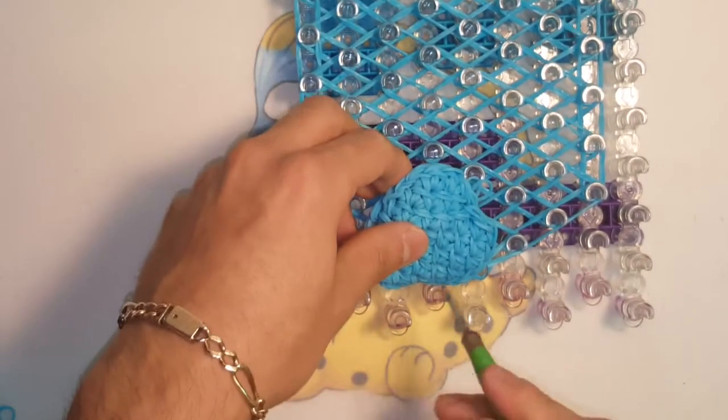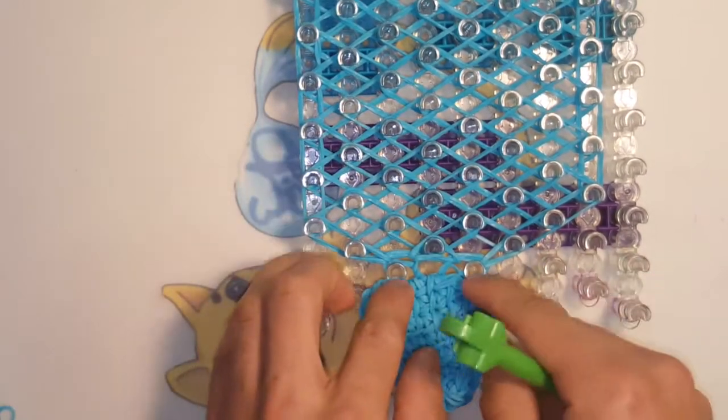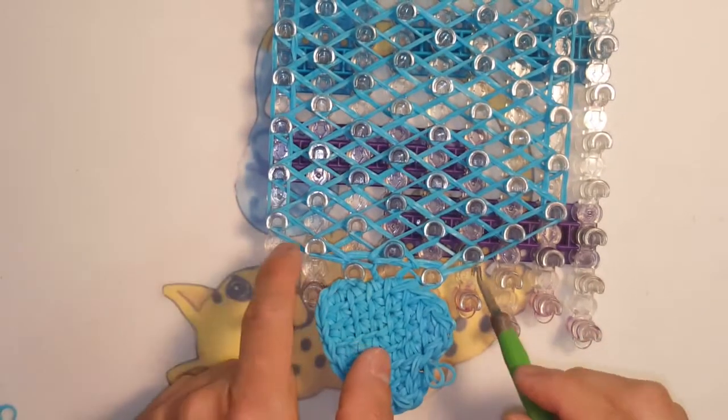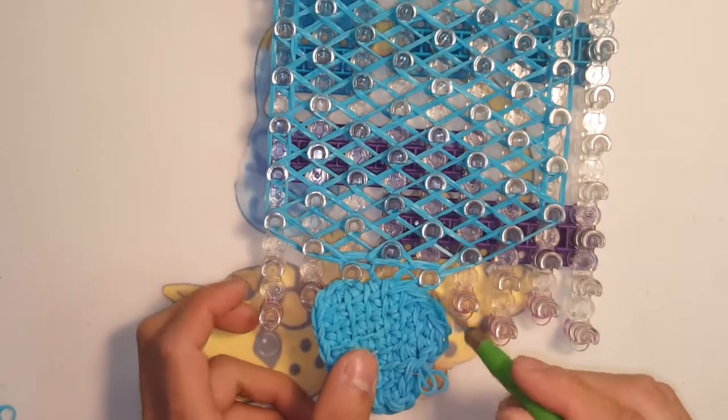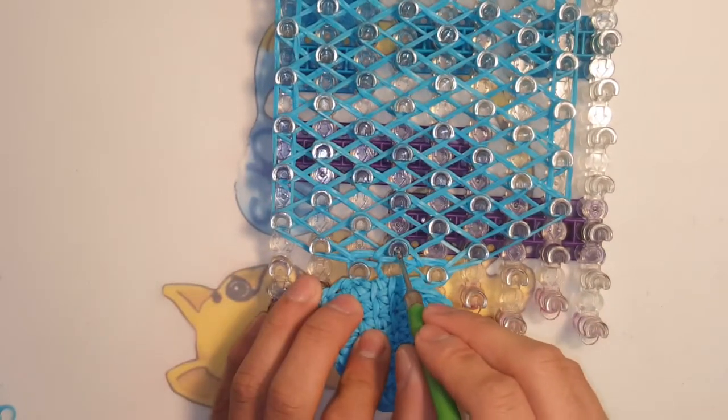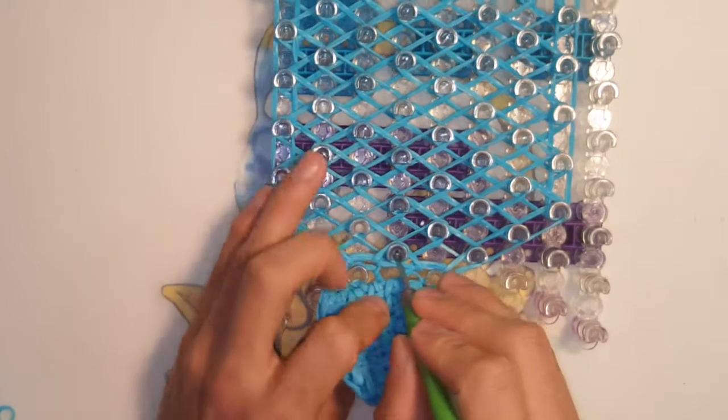All right. As I'm going along, I may be taking out a few so that it's a little bit easier and not as stretched out. Before we do any more looming, of course, we have to connect the rest of them. But I can loom this center one right now.